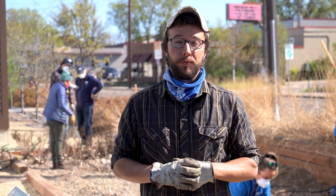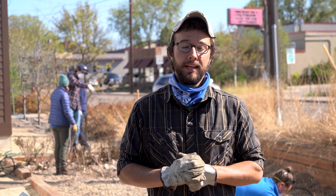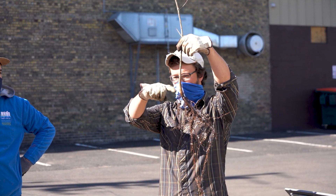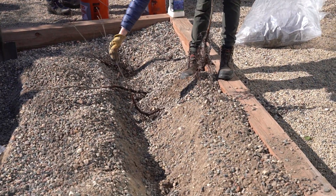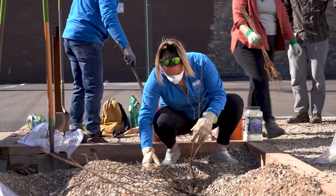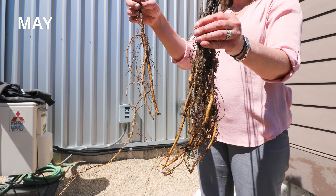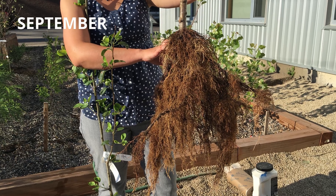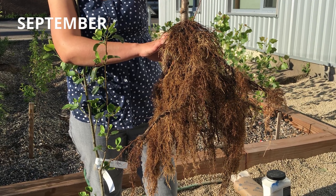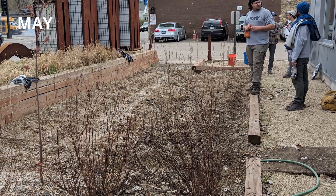My name is Alex Roth. I'm an ecologist with Friends of the Mississippi River and we're here today at the MWMO office planting trees into a gravel bed. We've got about 75 bare root trees of two species — swamp white oak and sycamore — and we're planting them into this gravel bed here in May so that they can grow really robust root systems throughout the summer, and then we'll harvest them out of the bed in early fall, September, and plant them into restoration sites to help add diversity and climate resilience.